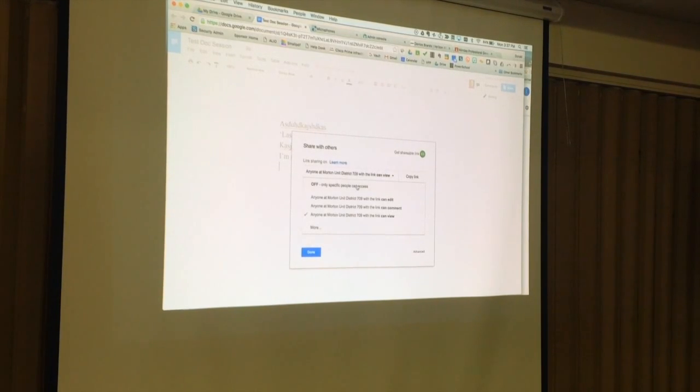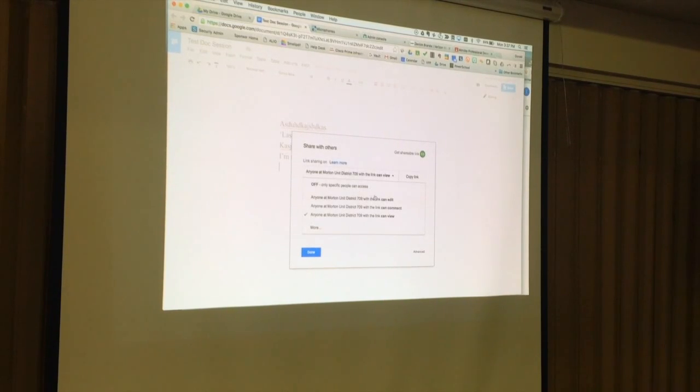I only want to share this with Ben. Yeah, exactly, because I'm going to actually send this document to you in just a second with Classroom and show you. So now you brought down this drop-down menu.